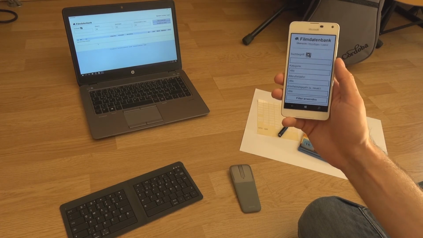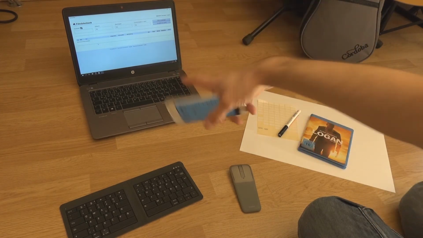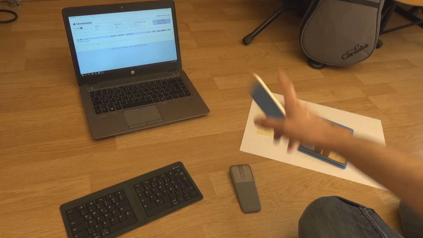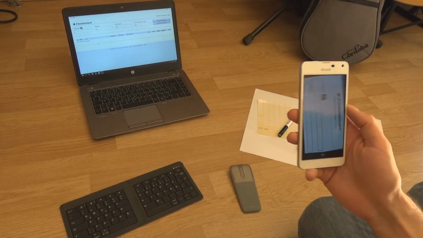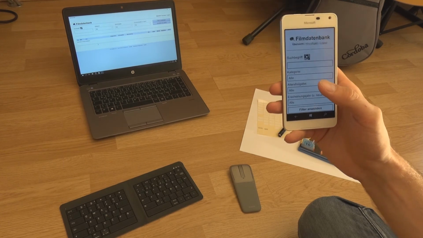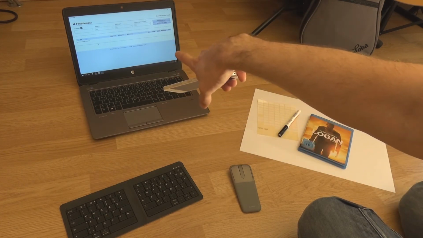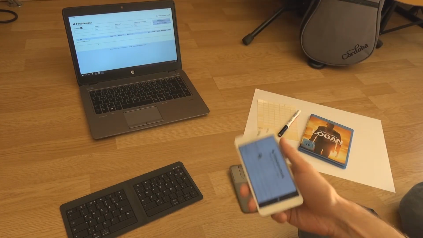And this is more or less what all this UWP stuff is about. You can use it here, you can use it on your laptop, you can use it on your smart TV, it doesn't matter, just use it in any case you want. And if you, for example, want to add now a new entry to that, you can of course use the laptop for that with the webcam it has.